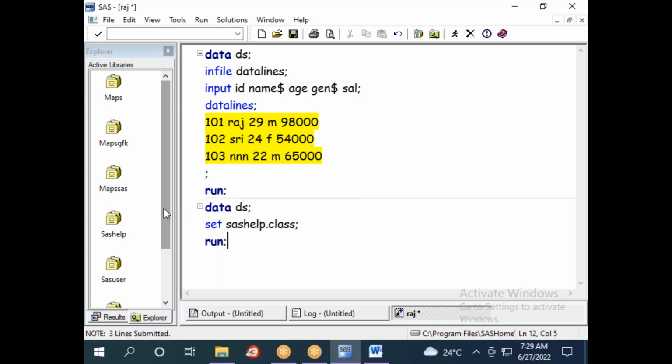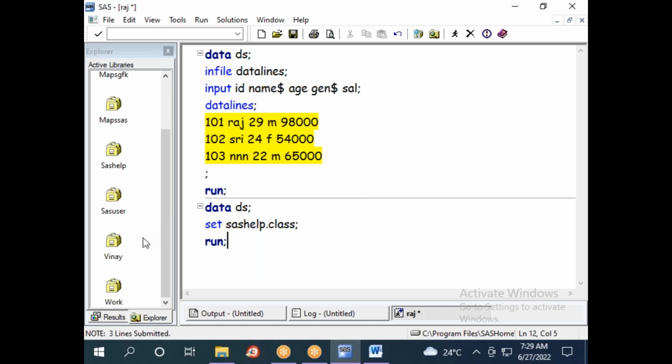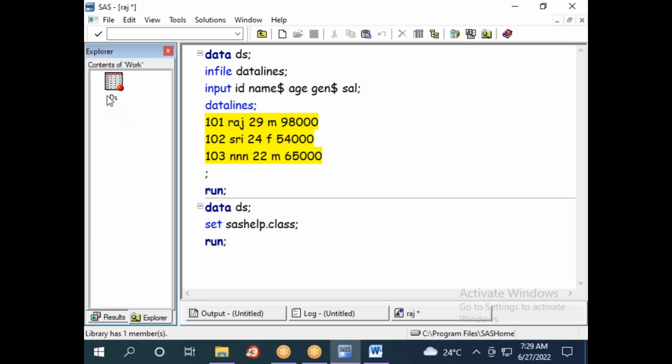Suppose in my work library there is already a data set DS, and I don't know this, so I created a data set with the same name. Your original data is gone and it takes the latest data. This should not happen, because it will be an issue. You'll lose your original data.